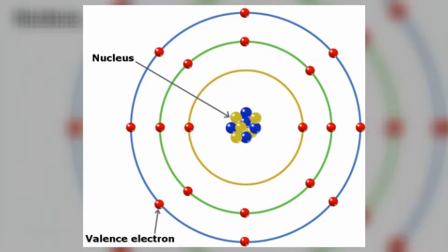So, and that would be hydrogen and helium, because hydrogen has 1 electron. Its atomic number is 1, so it has 1 proton and 1 electron. Helium has an atomic number of 2, so it has 2 protons and 2 electrons. Okay, so in the case of hydrogen and helium, it only has one orbital, and both electrons are on that first orbital. The second orbital, once the first orbital is full, then we start using the second orbital.